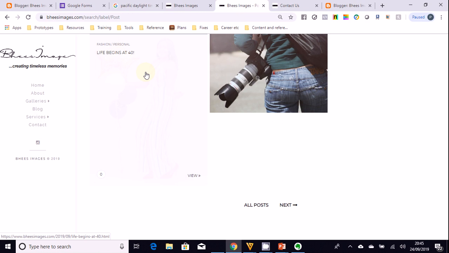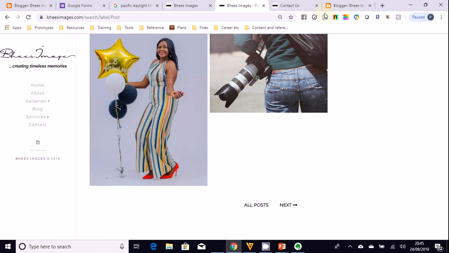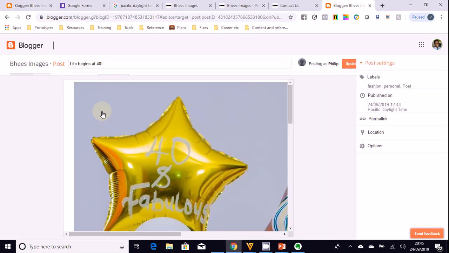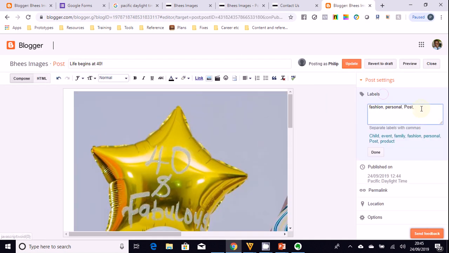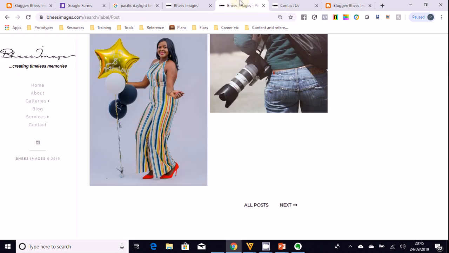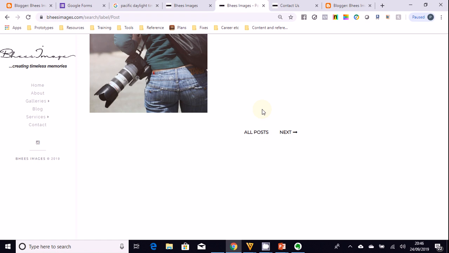But in this case, we did not put anything under the post, so I'm going to remove it from posts. So just go back and then edit, and remove the post tag or the post label now. So done, then update. So by the time I refresh this blog page, or if I click the blog page again, or I simply refresh it, that post is gone because it's no longer added as a post.